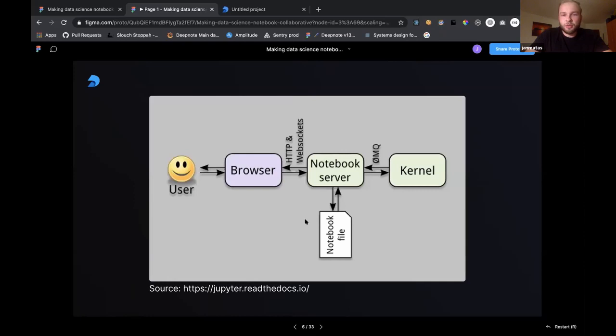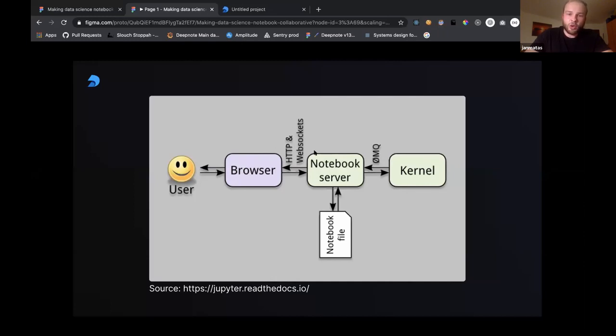I can dive into the actual architecture of the Jupyter Notebook world itself. I'm not really good at making those diagrams, so I just stole these from the Jupyter documentation. You can also find it there. But really what this means is that you are the user. You are just sitting here. There is a browser in front of you. And you are seeing the JavaScript and HTML that was transferred to you, and you are seeing all the cells and all the code.